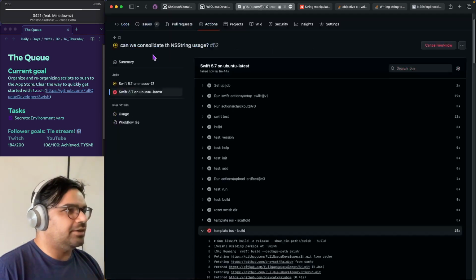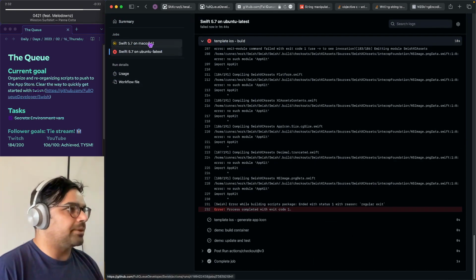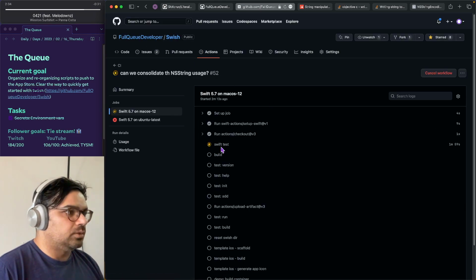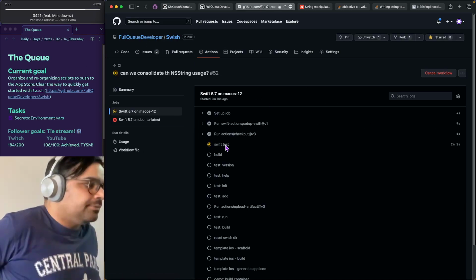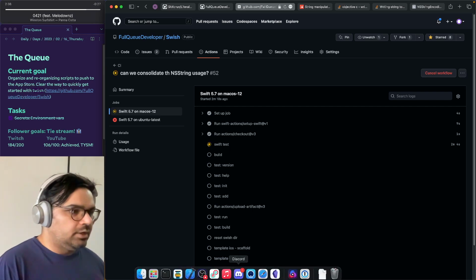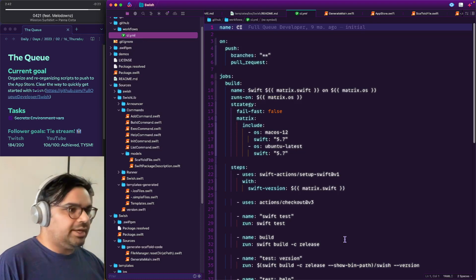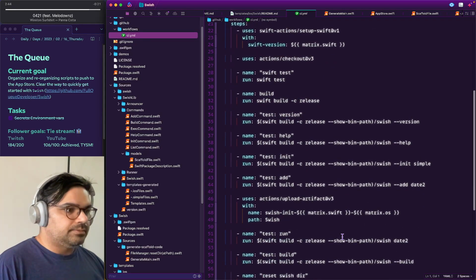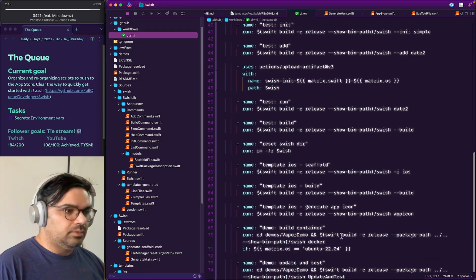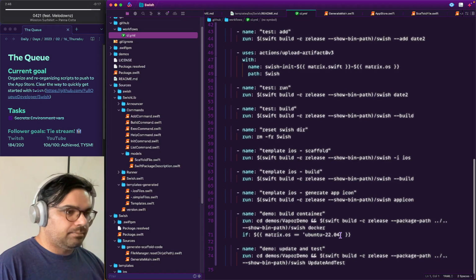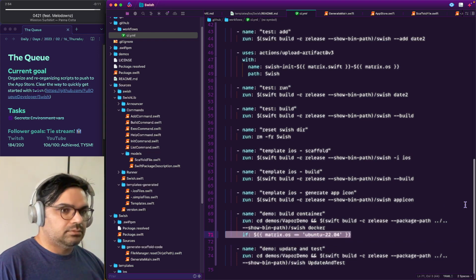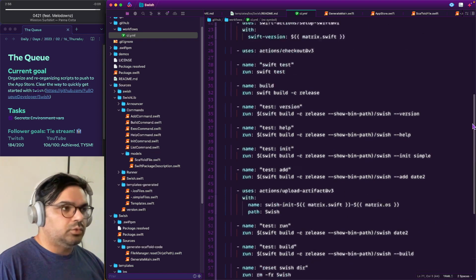Okay, well, what failed on Ubuntu over here? Yeah, no AppKit. Yeah, so be sure not to do that. And the way we're going to do that is in our CI. So here I have 22.04.